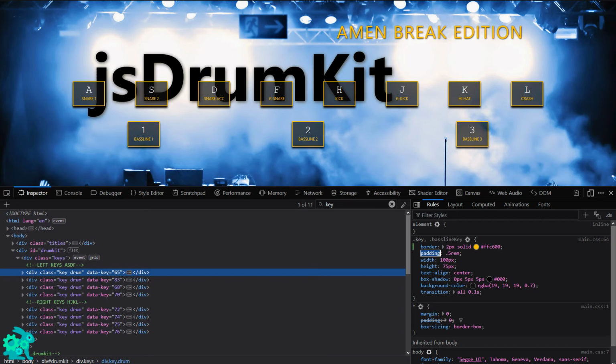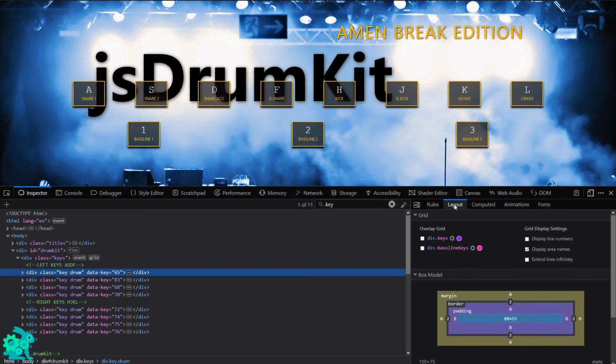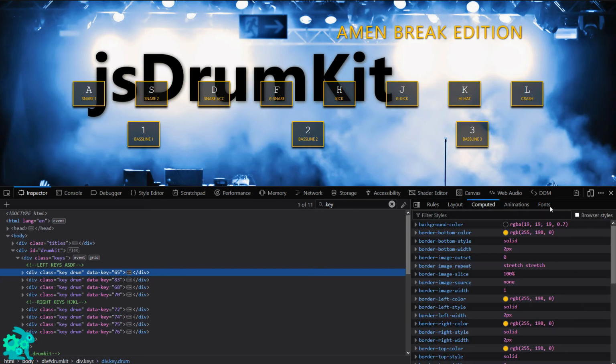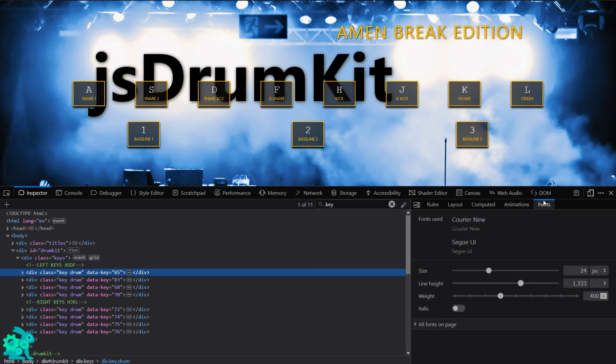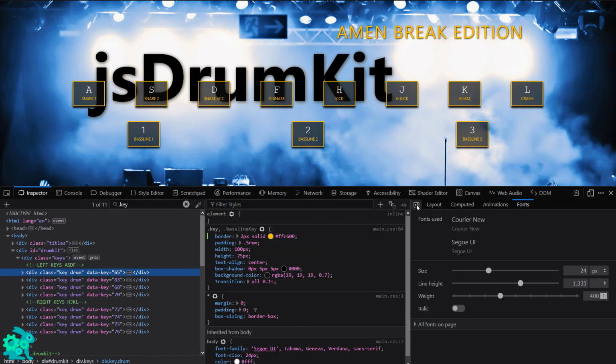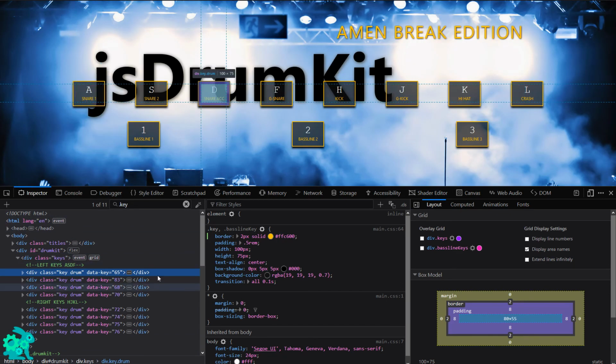Very useful. And on the right here you can see the CSS panel that loads up too, and you have the rules, the layout, which shows the grids and the box model, all the computed styles, any animations or fonts that we talked about in the previous videos. And you can also click this tab right here to bring up the 3-pane inspector, which is really helpful if you have a bunch of stuff that you're trying to keep track of as far as the markup in relevance to the CSS and where it is on the page. Very helpful stuff.